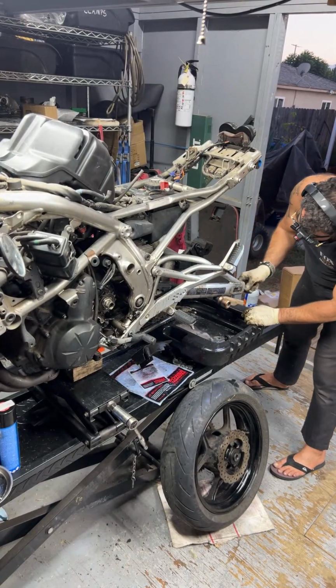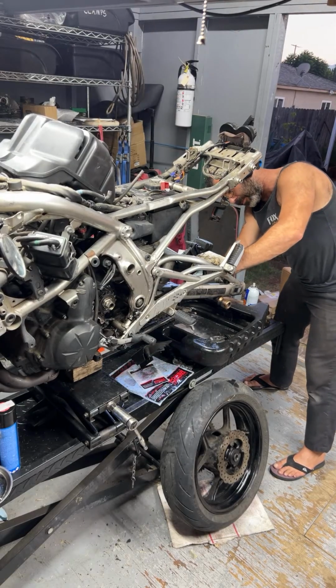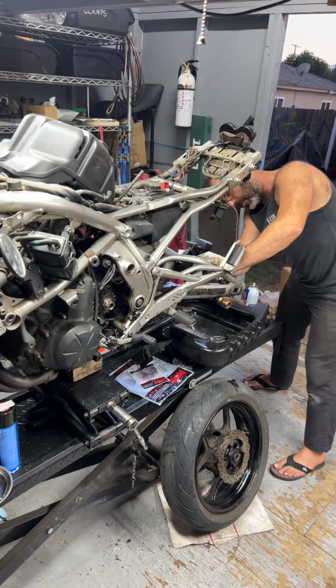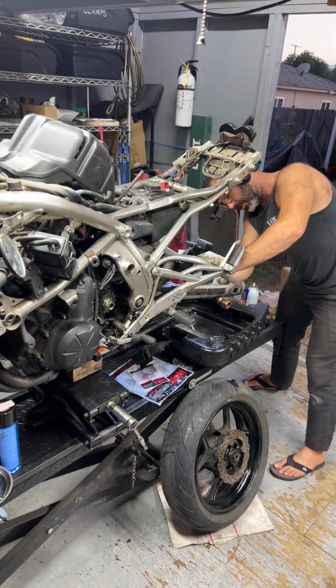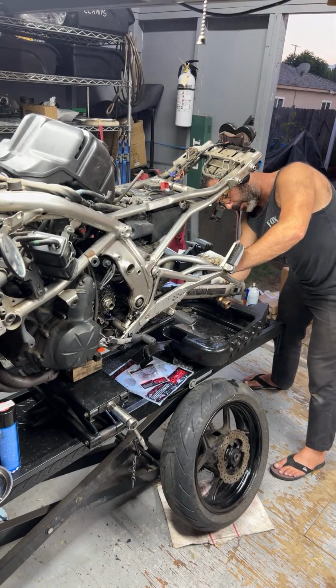Where did all this grease come from? Obviously from the chain, but usually it doesn't make its way to the back this far. Not without getting all over the swingarm or all over the tire and the rim and the back of your leg.